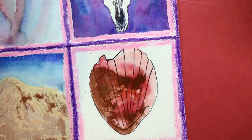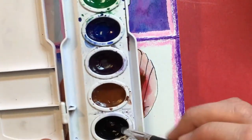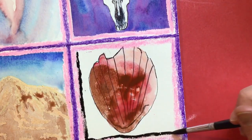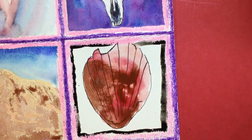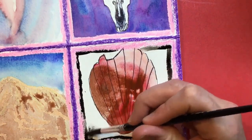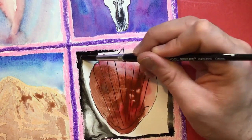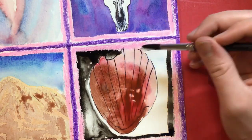Now what we're gonna do is the background, and I'm just gonna use plain old black. I'm washing out my brush and going into my black. Now black is the most powerful color there is — be very careful with your black. You're gonna start by doing the black on the very outside. Then wash out your brush and use just plain water in your brush to create a gray. Try to have control of where your water is going — take your time.